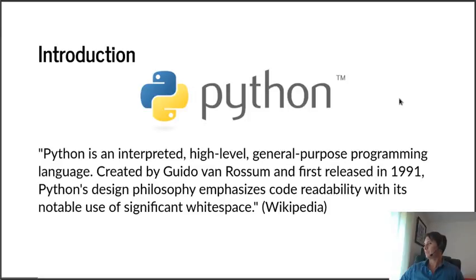At first, what's the difference between Python and other programming languages? The difference is that Python is a high-level programming language. That means that there's a lot of abstraction in the language itself, and it's easier to learn and to type than other programming languages. A funny thing is that the name Python is based on the TV show Monty Python, an English TV show, and that's why it's called that way.